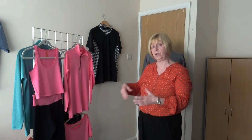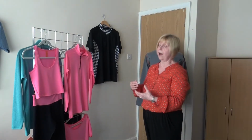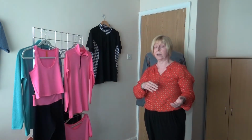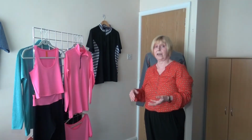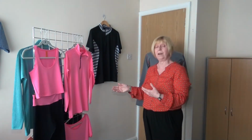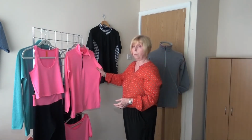Each thing that we do, we try and get to work with something else so that you don't feel you have to buy that piece to go with that. If you buy just one of our pieces to go with your existing legging, or legging to go with your existing top, they should work reasonably well. I can't see why not.